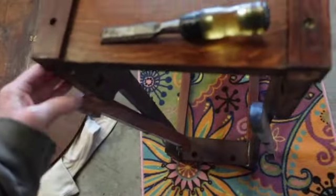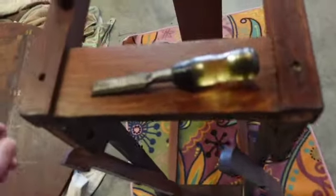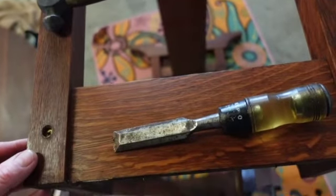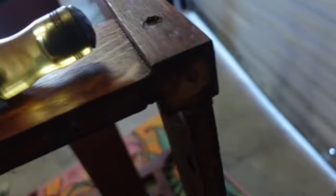So let's see how this is together. Where'd I put my dead blow hammer? There it is, got some clamps ready. So we'll do one side today, one side tomorrow. And we'll see how this is put together and get out whatever glue somebody put in there trying to do something. Evildoers.